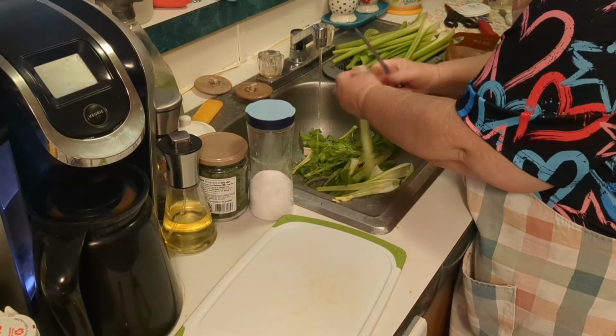I'm certainly glad you guys come along with me as I do this. All right, so now I have these leaves, and I picked certain leaves that I wanted to keep because what I'm going to do with them is I'm going to dehydrate these, and these will go into soups and stews in the wintertime. They'll go in a jar in my pantry, and I will use this as a seasoning for my soups and stews, okay?